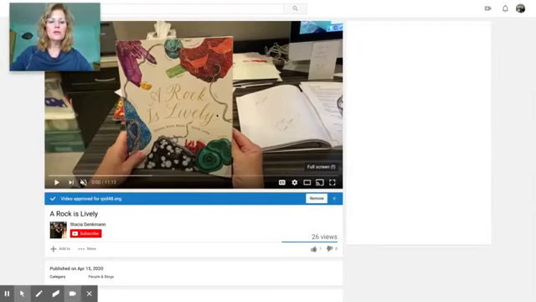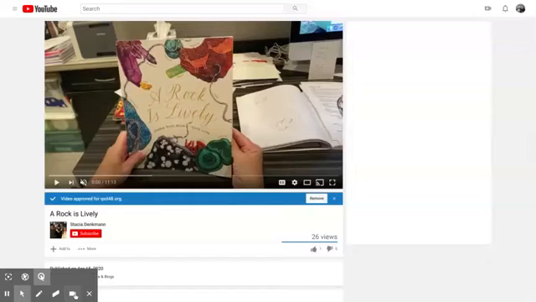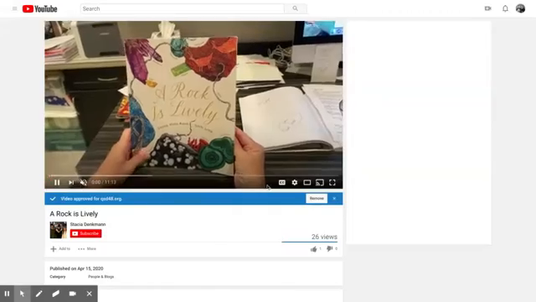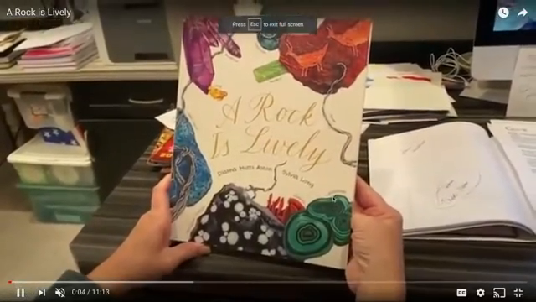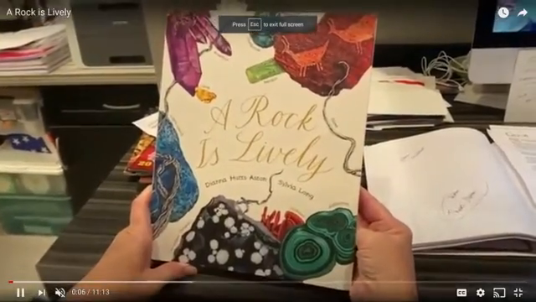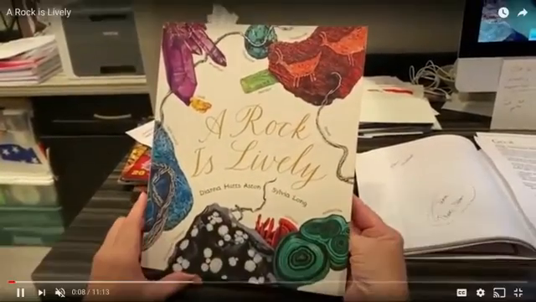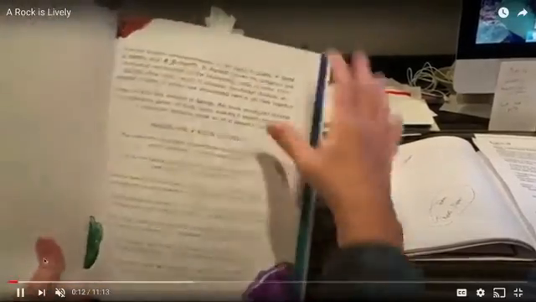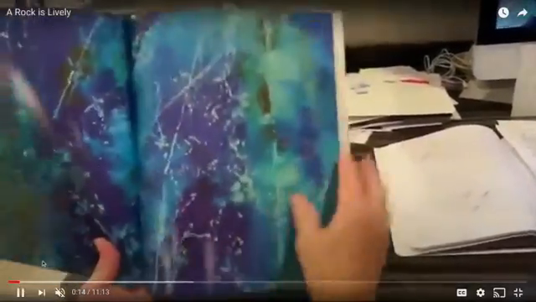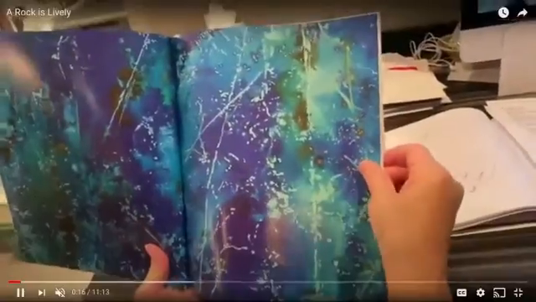Okay, so I am going to turn off my camera right now and maximize the screen. And here we go. A Rock Is Lively by Diana Hutts Aston and Sylvia Long. The front cover has a bunch of minerals on it. Beautiful illustrations.